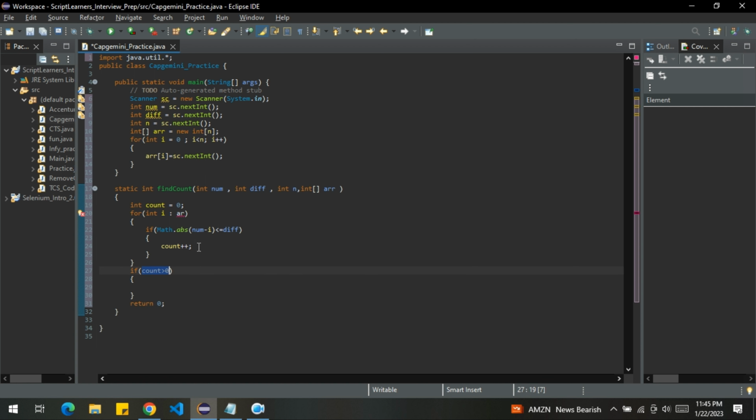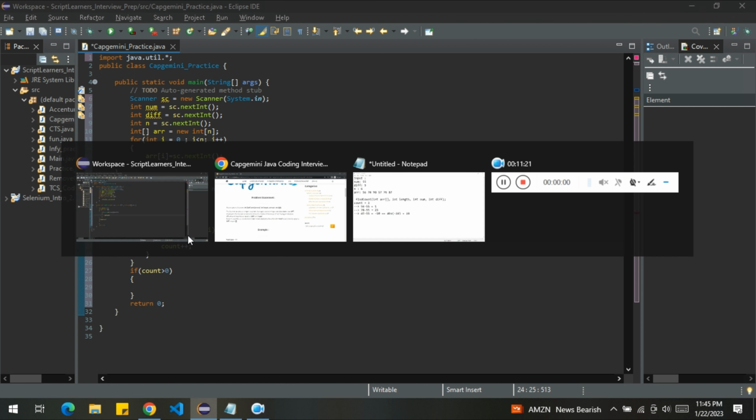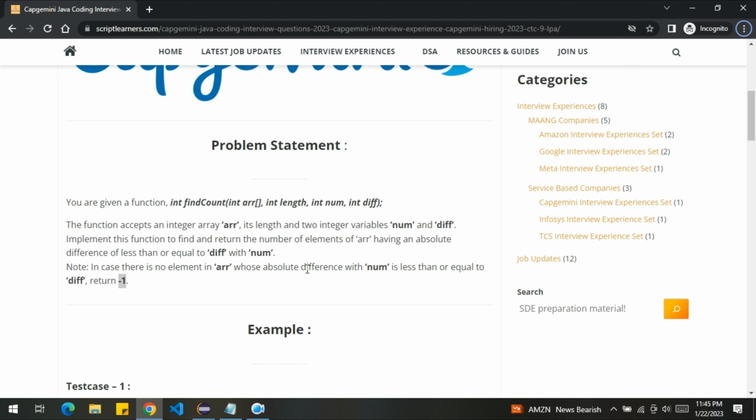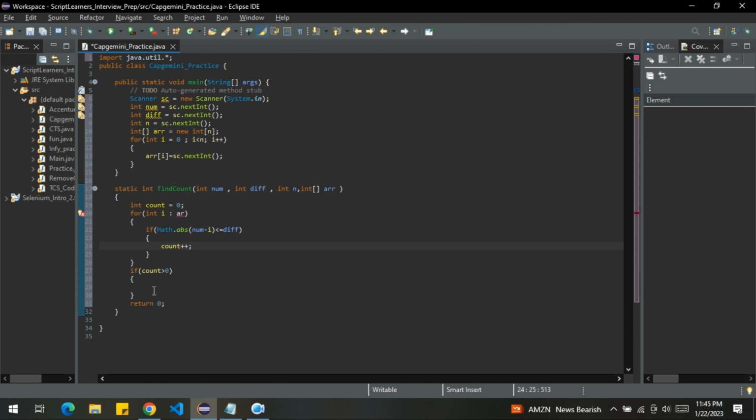So if count is greater than 0, that means we have some elements whose absolute difference with the num is less than or equal to diff. So in that case, we'll simply return count, else we will return -1.